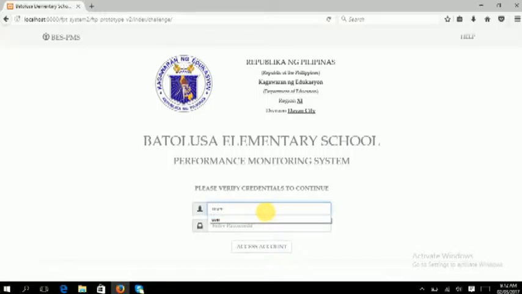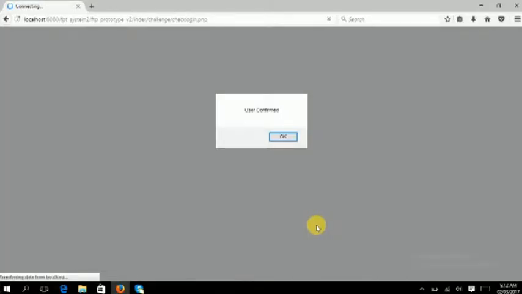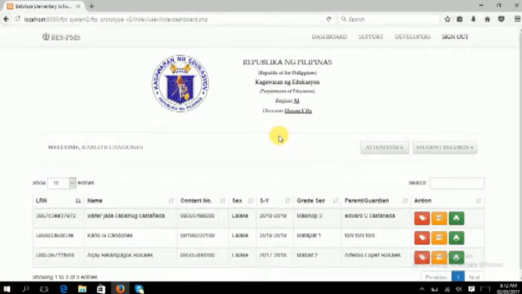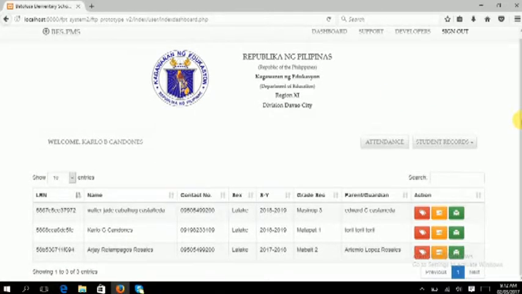Let us type the username in the username text field and the password. A message will pop up saying that the user is confirmed if the credentials you've entered are correct. So here is now the system, the records rather.